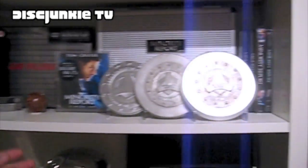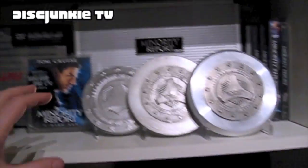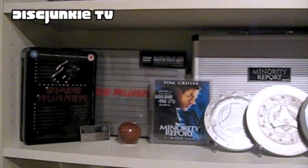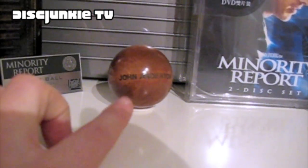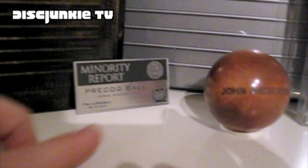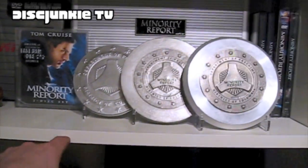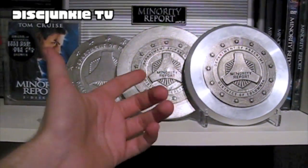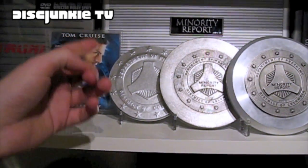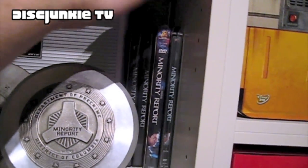A lot of you have seen the Minority Report shelf I used to have, which was over on that side of the room. So I've cramped that together and split it with the Blade Runner sets. I don't have many. Then I also have here a small pre-cog ball replica with a little plaque there. It's a fan-made replica, by the way. And then we have the 3 press kits, the US, the I don't know where, and the UK one. And then of course there are some versions of the movie here.